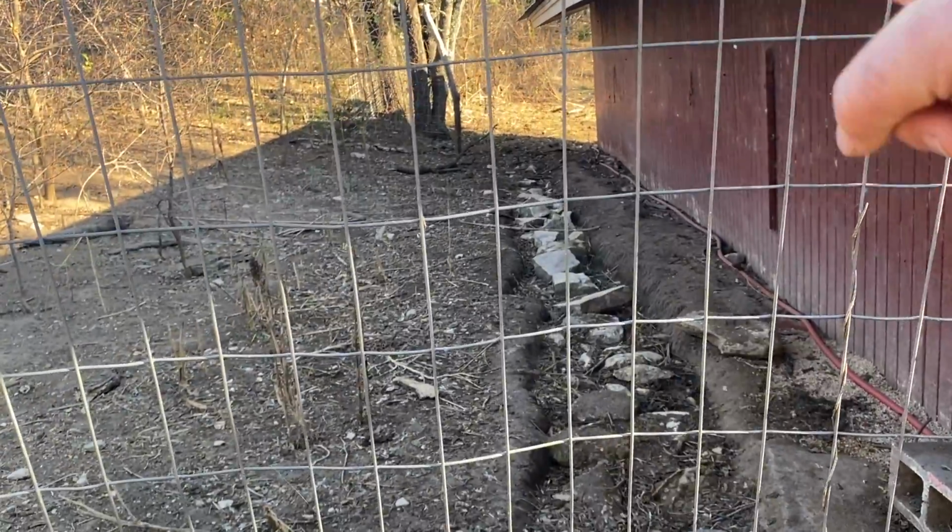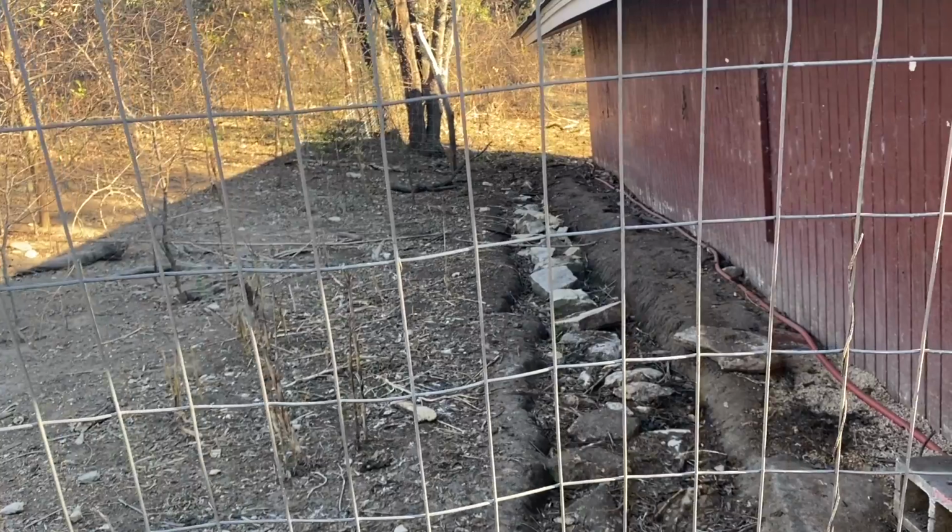Now, if your barn is already there, you're just going to deal with it to some extent, and that's exactly what we've had to do. Our barn isn't in the greatest place. It sits down real low on the property. A lot of water runs down the property from the top of the property, so if we get a really wet season, it can get a little mucky in the barn. I've had to do some things like install some water diversion in order to kind of help with that problem.